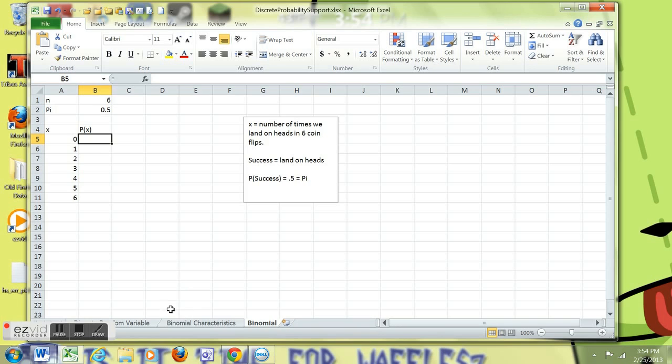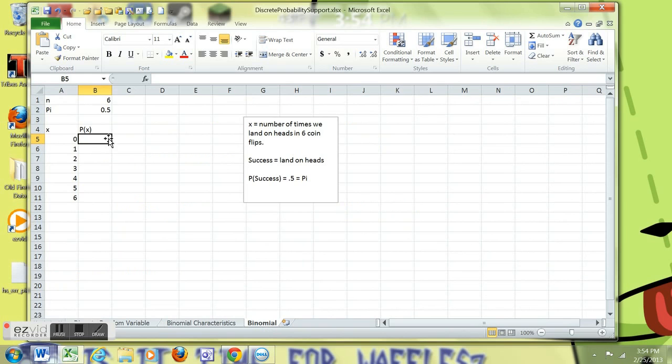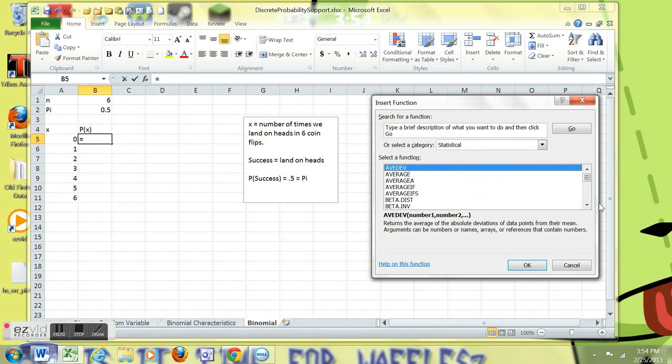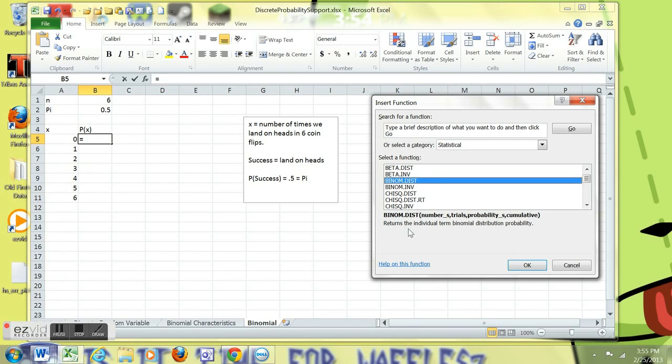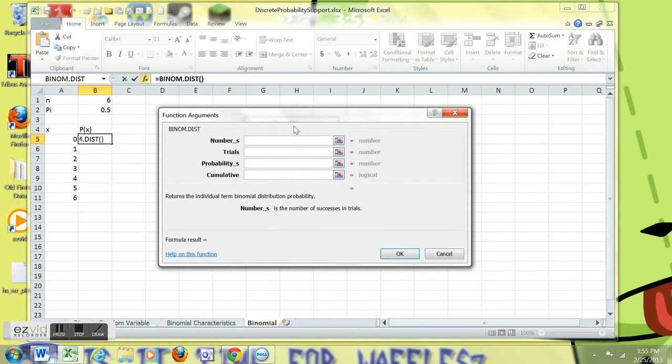You can build it a couple of ways. I'm going to operationalize this function with the insert function that Excel has. If you look at insert function and go to statistical, you can scroll down and find BINOM.DIST. Hit OK, and it gives me a box to put the arguments in. Number of successes goes in the first box. I'm going to go to the 0 and get that. Trials, go up to the 6. Put dollar signs around this to make it an absolute reference.